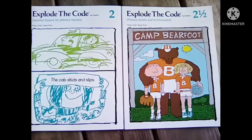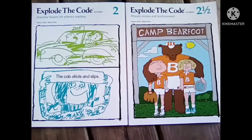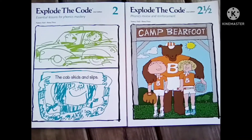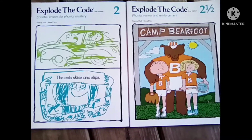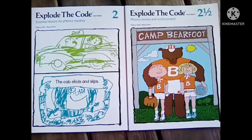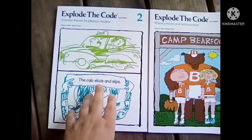Welcome back everyone to How We Homeschool. I was going to do a really quick flip through of an inexpensive, very effective phonics curriculum. It is a gentle learning approach. We are a 16-year homeschooling family. For about 10 years of that, we've been using the Charlotte Mason method, and I try to keep a gentle, relaxed homeschooling environment for my children. So we'll do a quick flip through.